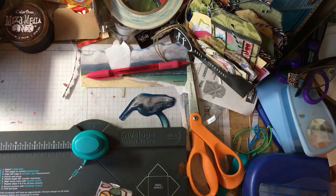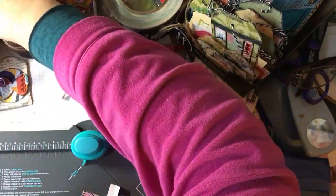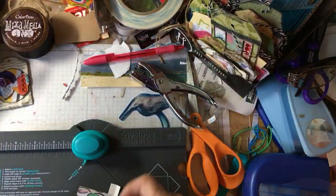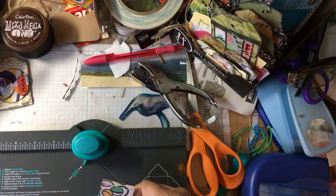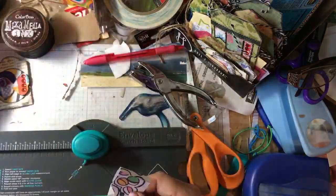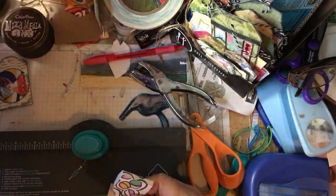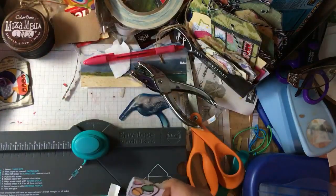I'm experimenting. I should have used a different hole punch though, because that one's too big. Oh, there they are. It might be too big for these.